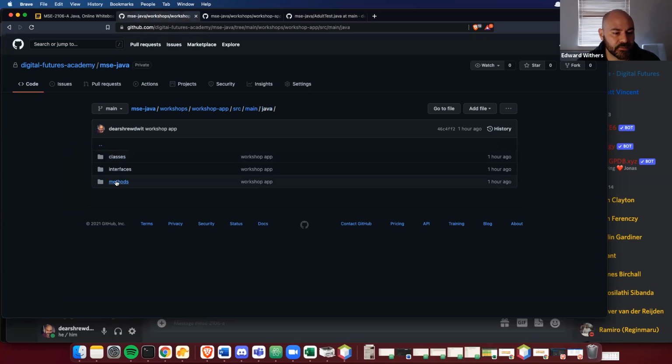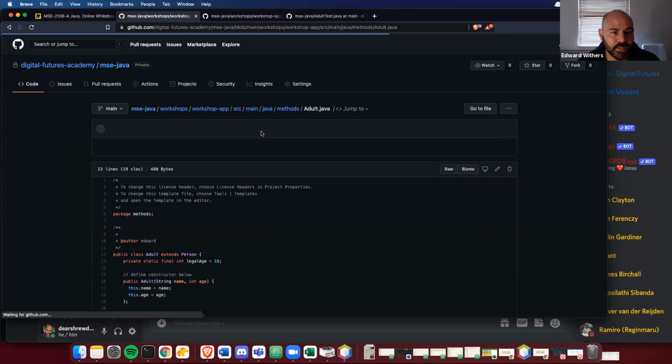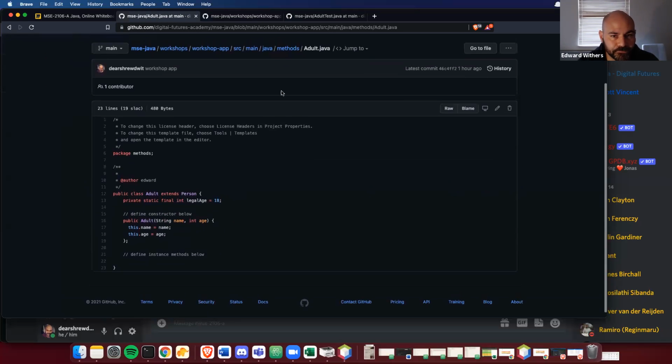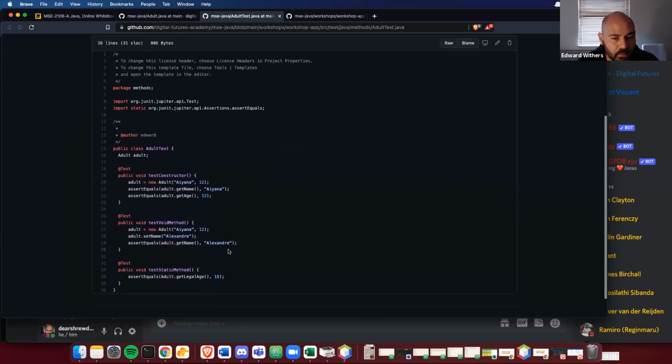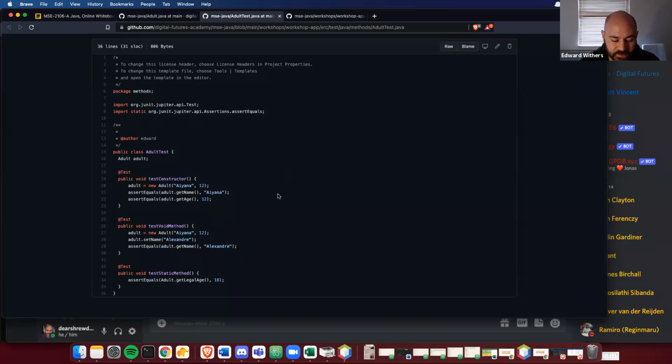It might be easier if I open it up in my editor. There's no complicated logic. It's just new things, and they try to keep everything quite simple.